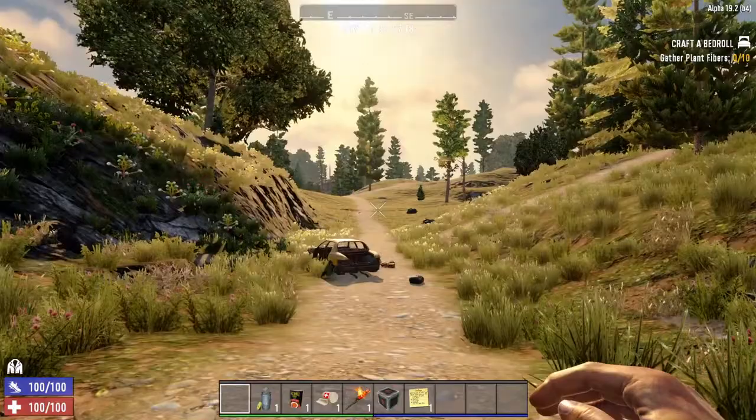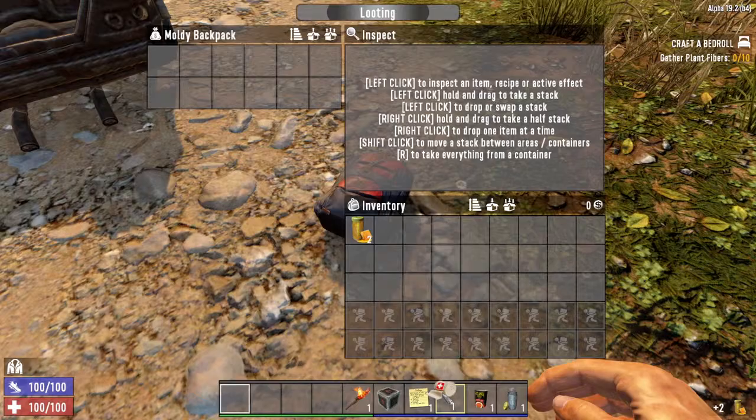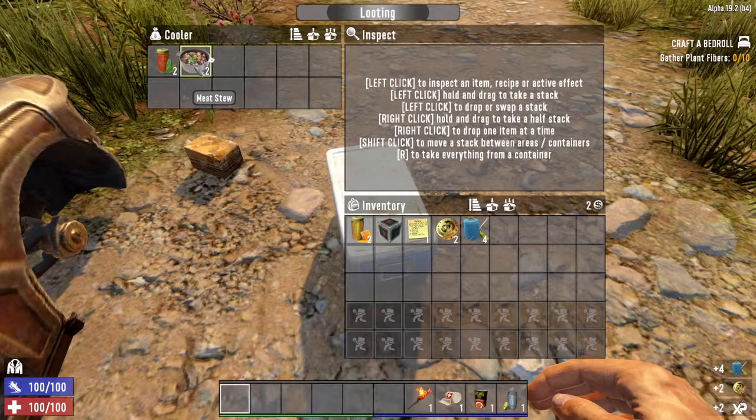Alright. I'm gonna go ahead and start looting here. You can turn on cheats. I turned them off though. Let's go ahead and put this and this in our inventory. Okay, here we go. We got some Duke coins and some meat stew and some red tea.